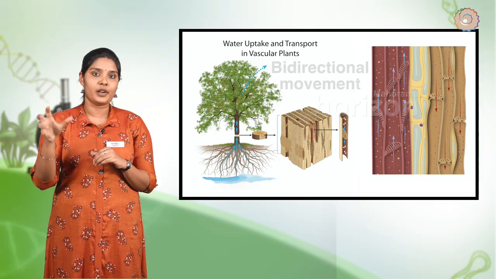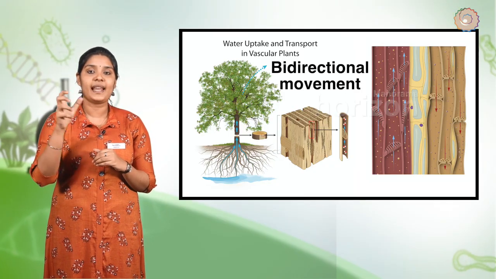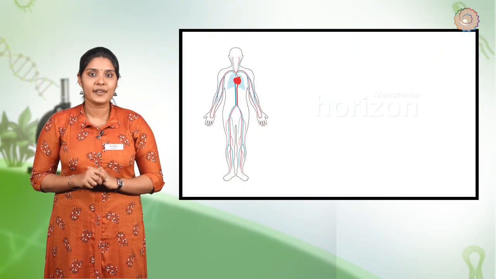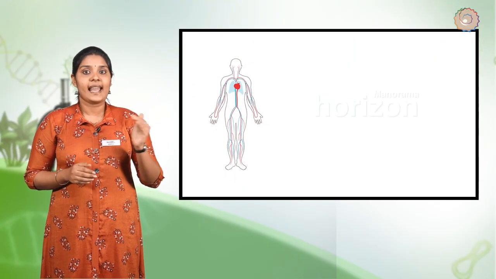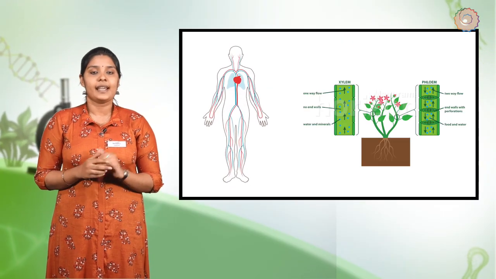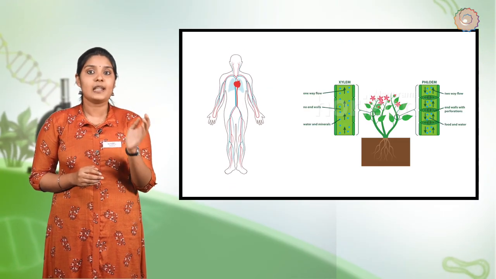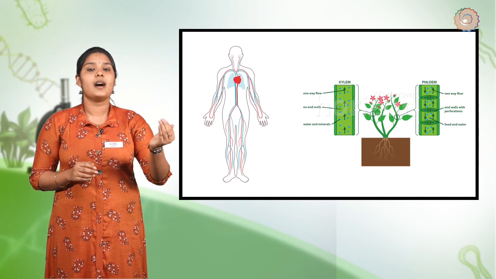The movement of molecules in phloem is bidirectional. Energy is used from ATP molecules. Hence, we can conclude that respiratory and circulatory pathways help in the transport of materials and gases across the body. In the case of plants, xylem and phloem play a crucial role in transportation of substances across the plant.